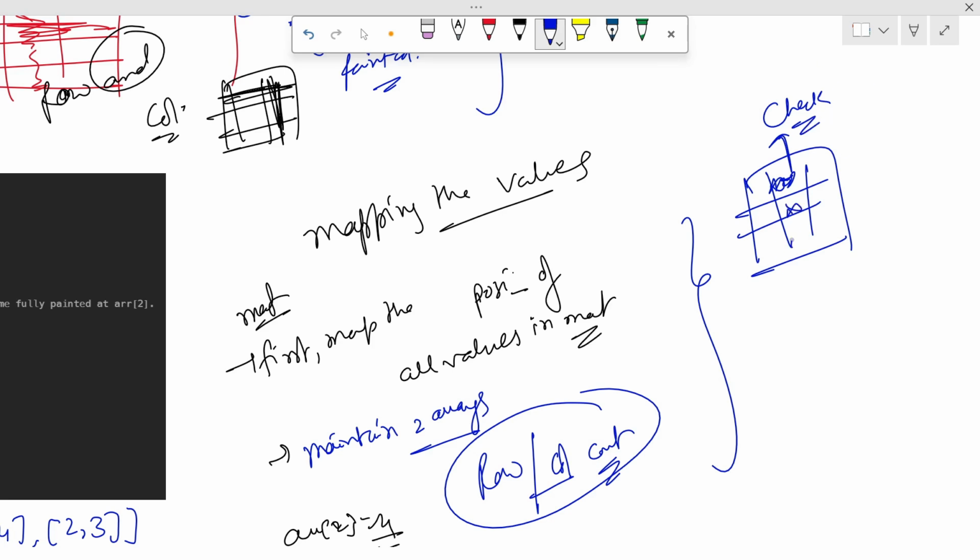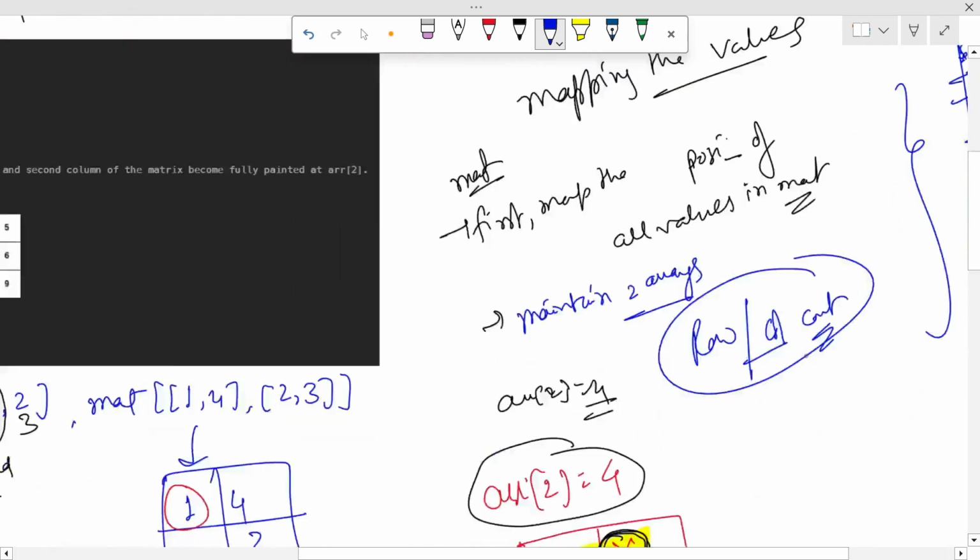And when the column is fully painted, or let's suppose a row is fully painted, then we have to return their last index, which is the index where the row is painted for its value. After that we have to return the result of index I, at which a row or a column is completely painted, and return the answer. So now let's look at the coding part to understand how we can solve this one.